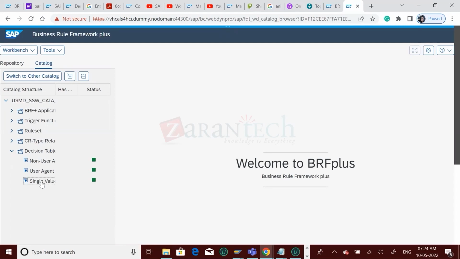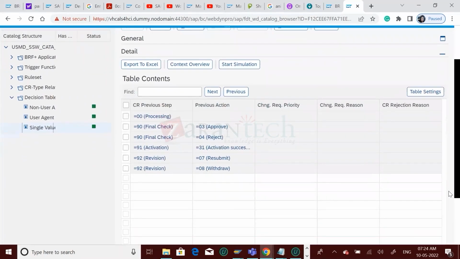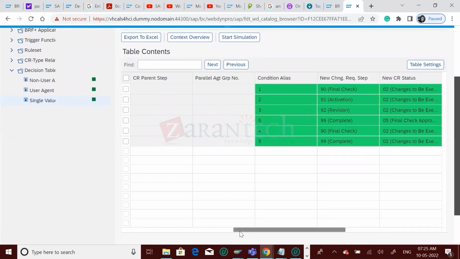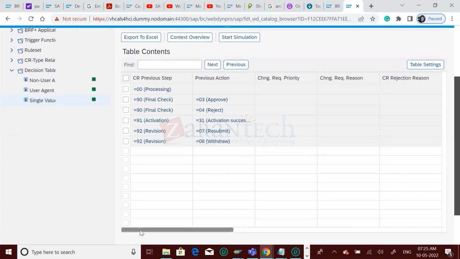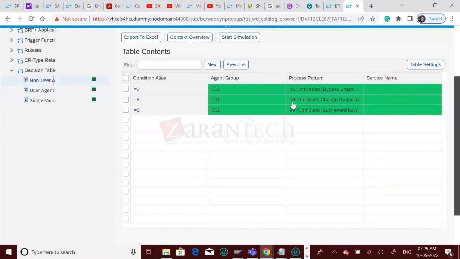First of all, this workflow only, what I have created, I will explain to you by creating the same. The reason being that there are some minute points. If you miss those points, it would be tough for you to handle what error is coming and how to rectify the error. So there will be a problem. I will discuss those problems also, how to rectify them and all. Now the user agent table, I have provided this, and the non-user agent table I have provided this.